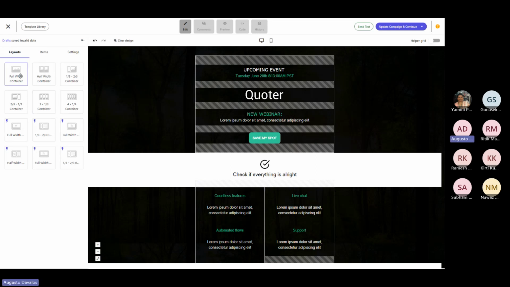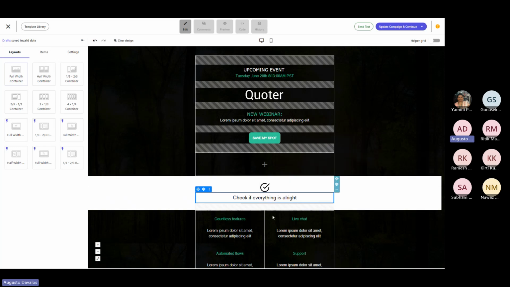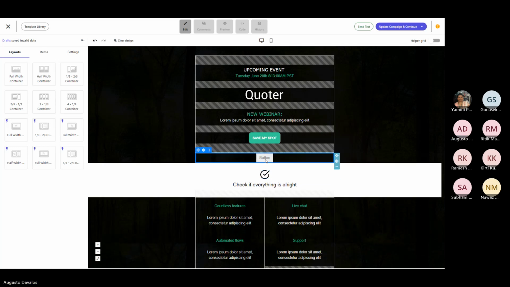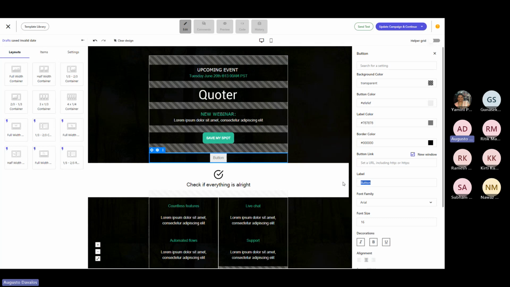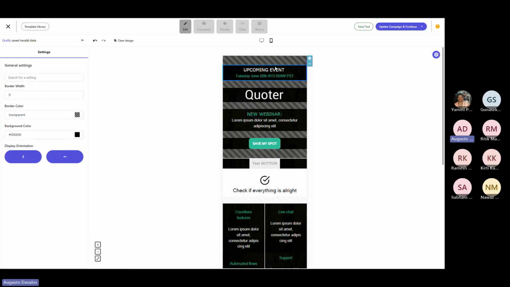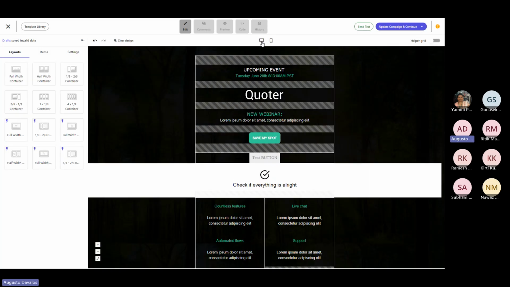As I said, it's a drag and drop. We have the different containers that you can add. Okay, I want to add a full container here. This full container is going to be a button, and then I can select what I want for this button. You can change the font, the colors. So it's very straightforward, very useful for a non-technological person, somebody that works more with the design. And then you can also send a test, and you can also see how it's going to look on mobile, and you can edit it on mobile and then on desktop.